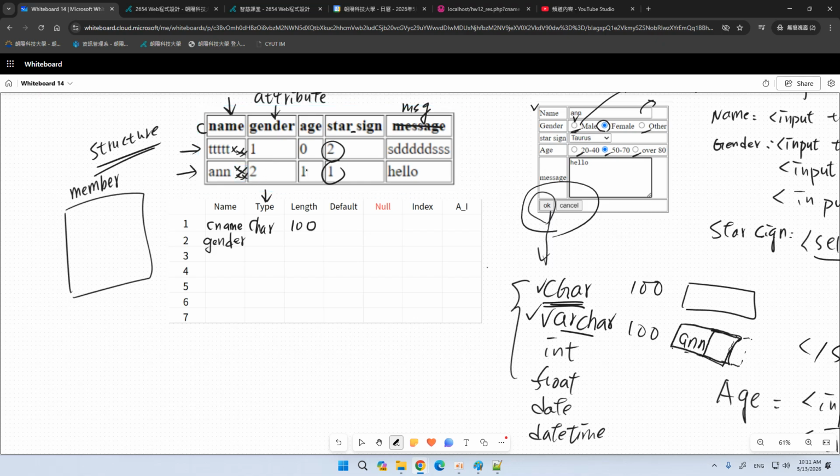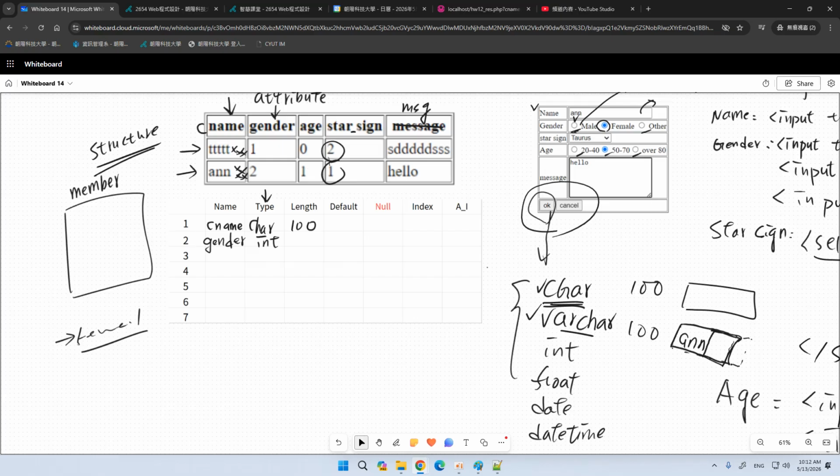Int, very good. Because for the gender, I have transformed it to 1, 0, 2, 3, and so on, right? So this one can be set as an int. You don't need to set female, male, because that would be character. I only set up the value with 0, 1, 2, 3. So this one is int.